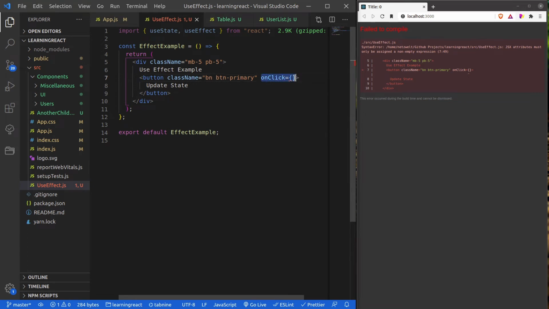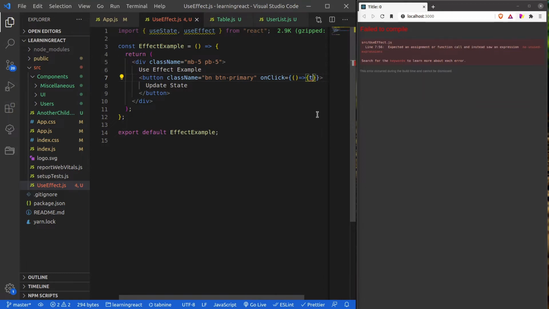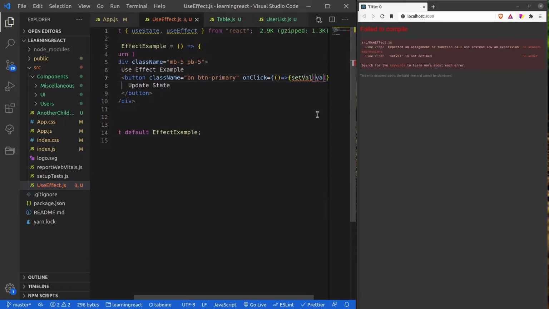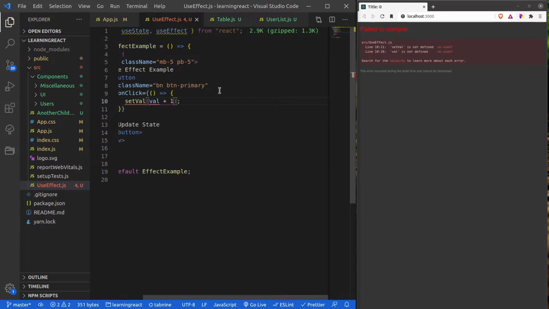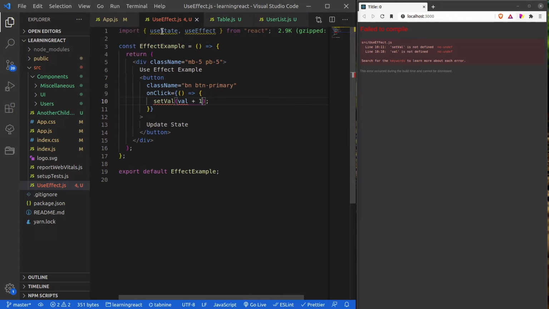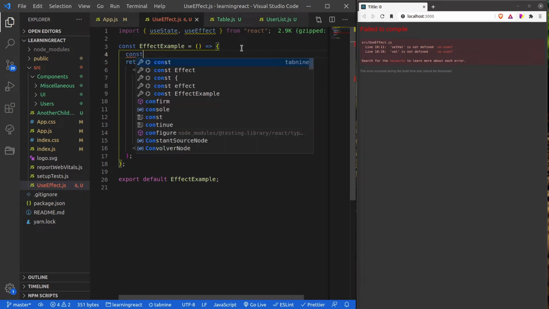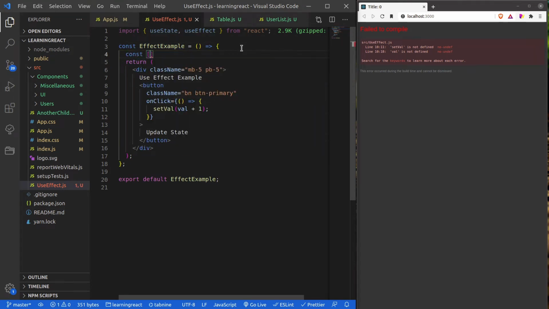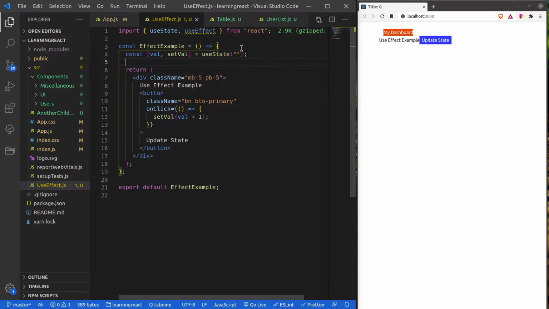Let me also add setVal plus one. Right now this setVal is not available, so let me create a state: const val and setVal is equal to useState. Now you can see that I have created an update state button, and clicking on that will update the value of this state.